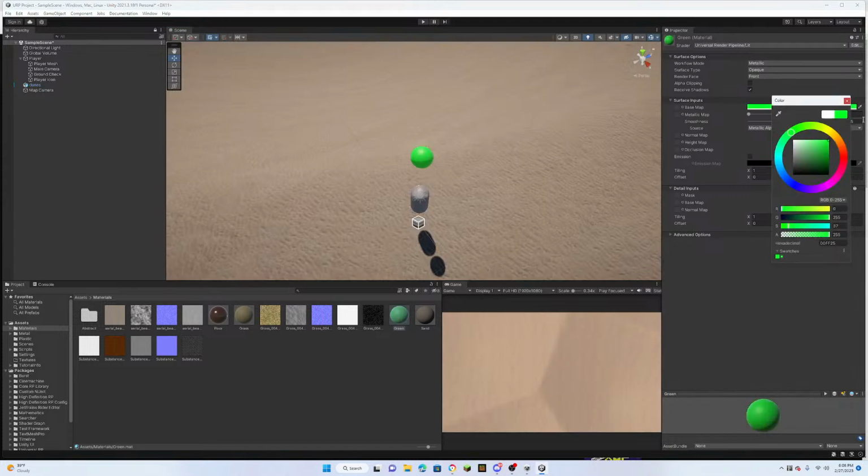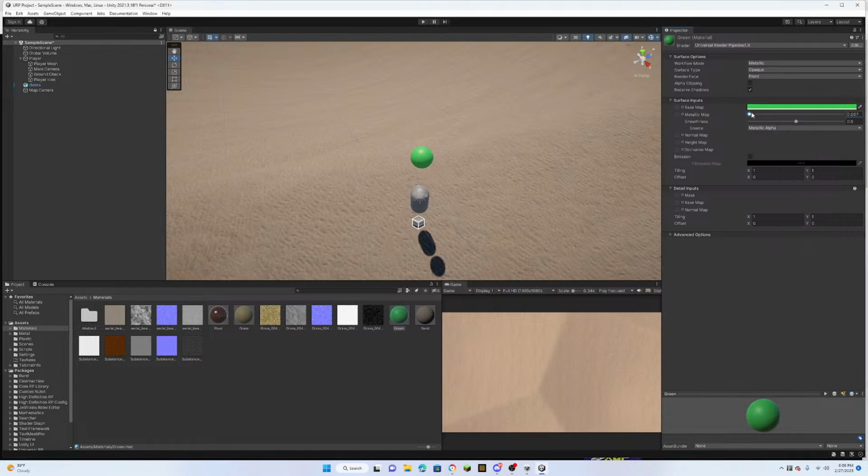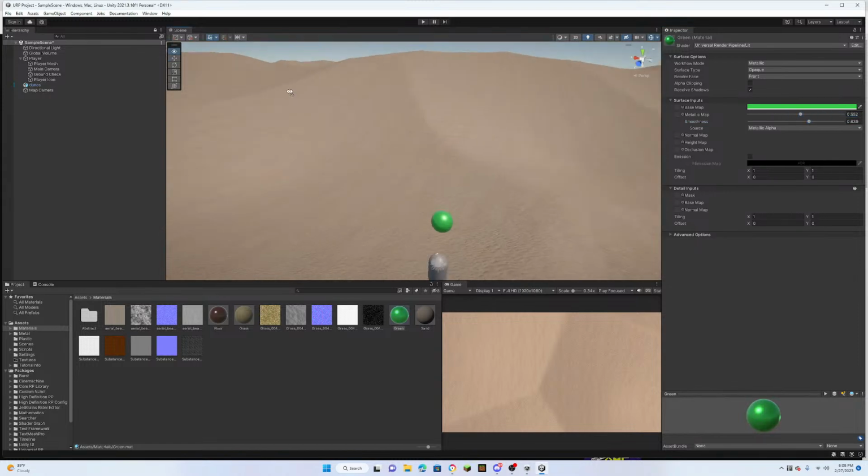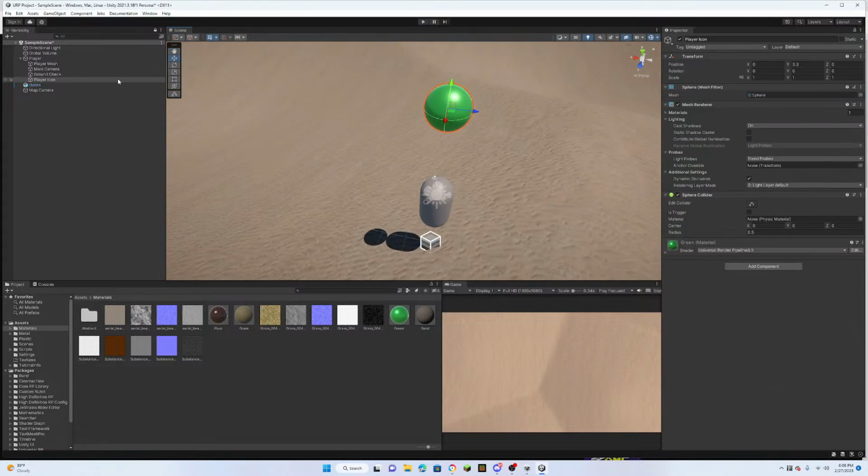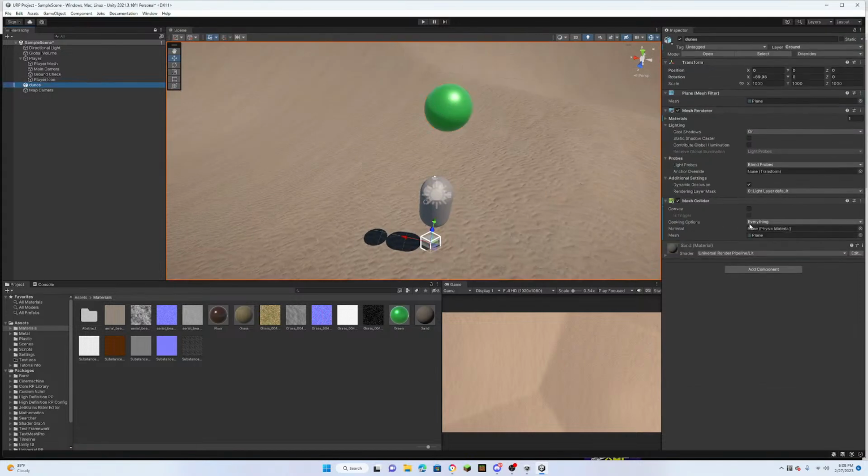Go over to the green. Maybe even like that green. Turn up the metallic. Maybe not. Just like that. That'll work. And then we can get rid of the... Well, maybe it's the dunes, honestly.